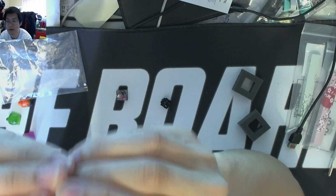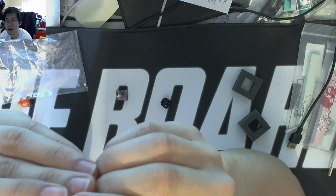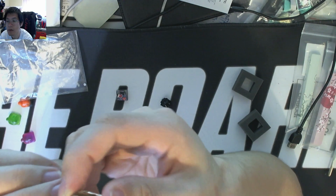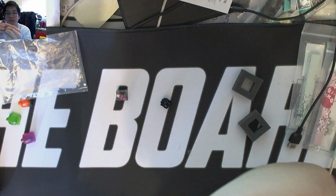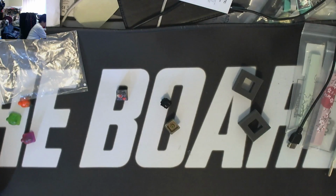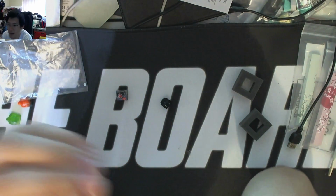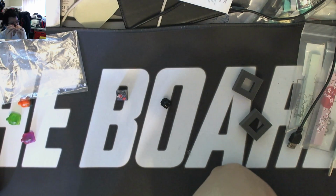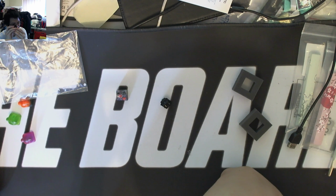That squishiness about that stem is probably accounting for why it was so tough to get it in. It hasn't cracked it or damaged it. It's quite... or has it? Oh, man. I'm going to pull the camera setup back, but I'm just going to check it. So I don't think it has cracked it. It's just because it's translucent, you can see the actual lines in it, but it may have actually stretched it.